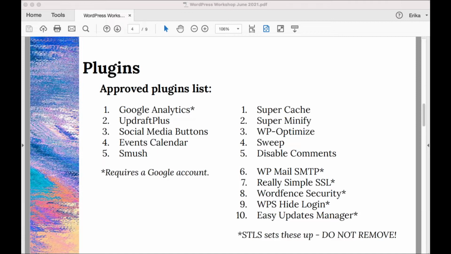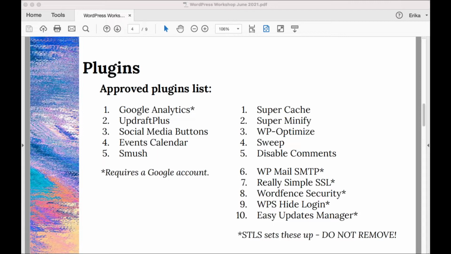And if you need any help installing any of the plugins that are listed here, for example, if you log in and you see that you don't have any of these, please just reach out, send me an email, submit a help desk ticket, and it will get to me, whatever your favorite way of reaching STLS staff is, and we'll be glad to work with you to make sure that you're running what you need to be running on your site.